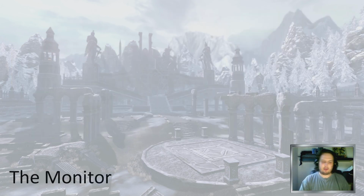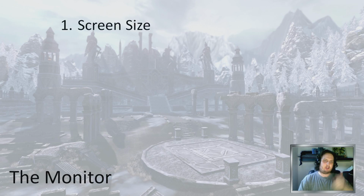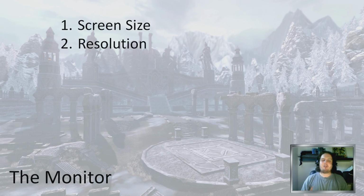Let's go for the monitor. First off, the most important thing on a monitor is the screen size, because looking at a monitor that is this small is never good. We always want to have a really big thing, but being big is not everything. Then we also have the resolution. You can have a really big monitor with a really bad resolution, or you can have a smaller one that actually has a good resolution. Even while the screen size shows how big something is, the resolution is how much it's possible to show on the monitor. So having a big screen, best a widescreen, in addition to a good resolution, that's perfectly fine.